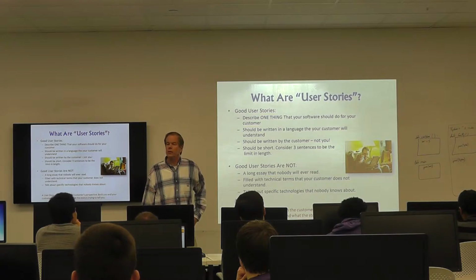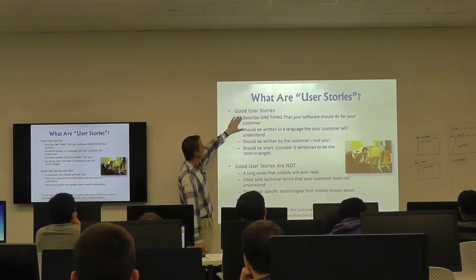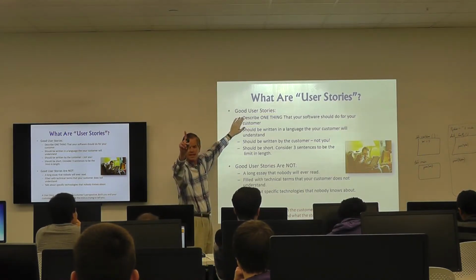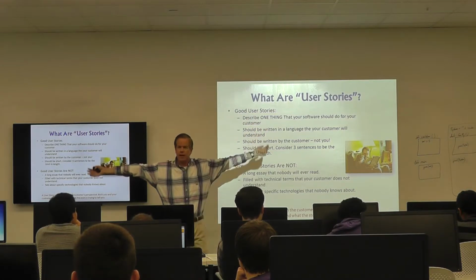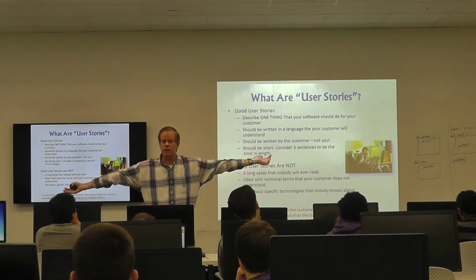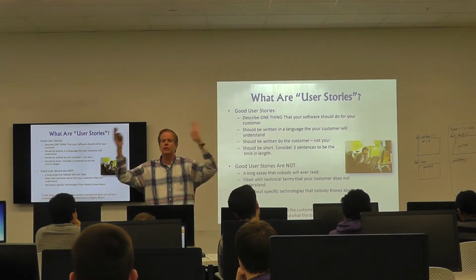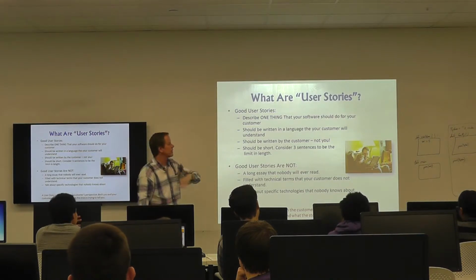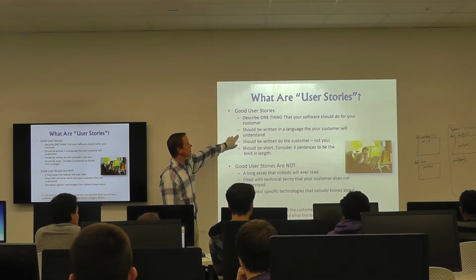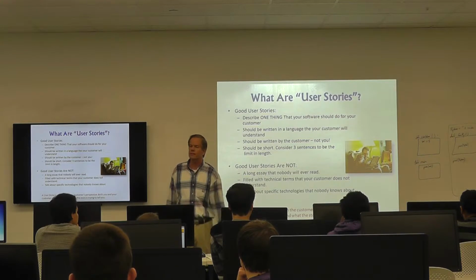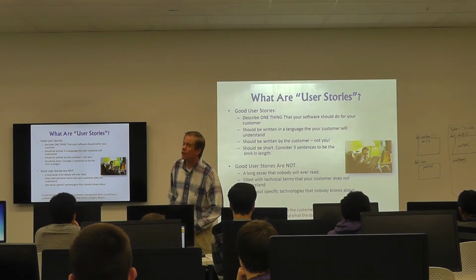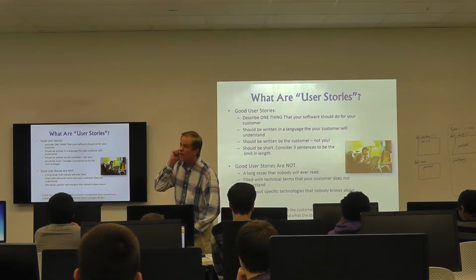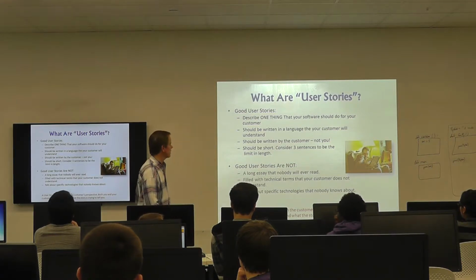What are user stories? Okay, well, the user stories are, they describe one thing that your software does. Not 12 things, it's not a paragraph, it's not Moby Dick. We're not trying to explain what the whole damn thing does. A user story is it does one specific thing, okay? Written in a language that your customer will understand. Of course it's written in a language your customer understands. Because what language do we write these requirements in? Customer's language, that is exactly right.